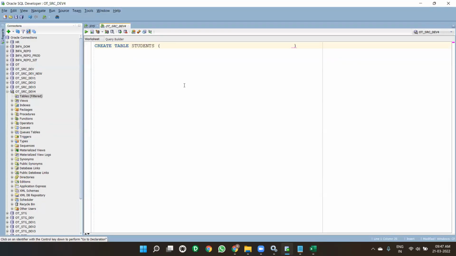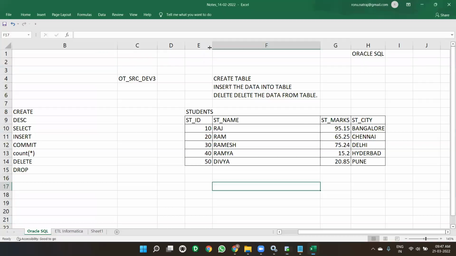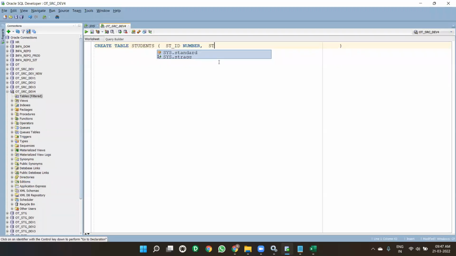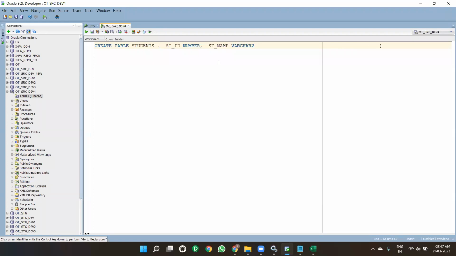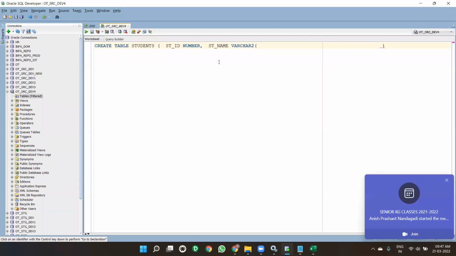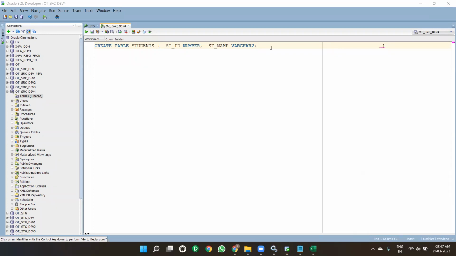The first column name is student ID, and it's a number data type. This is the column name, and this is the data type. Next is student name, st_name. It's a character data type. In Oracle, we call the character data type varchar2. Suppose I'm giving 50, that means up to 50 characters.